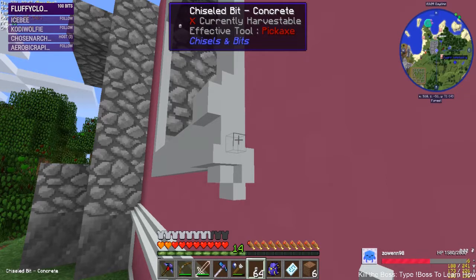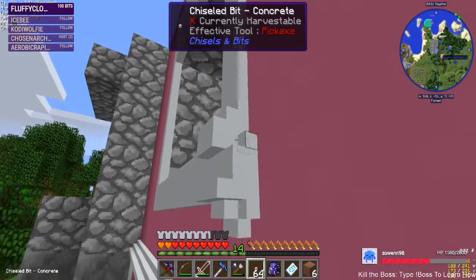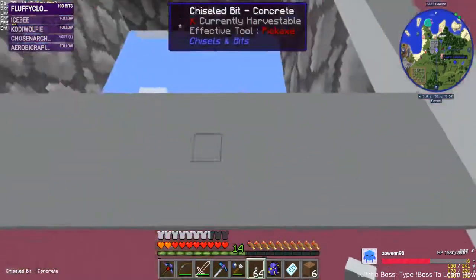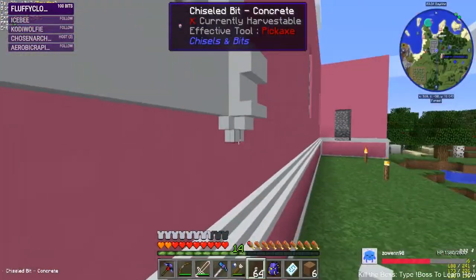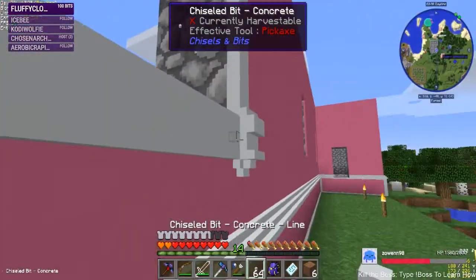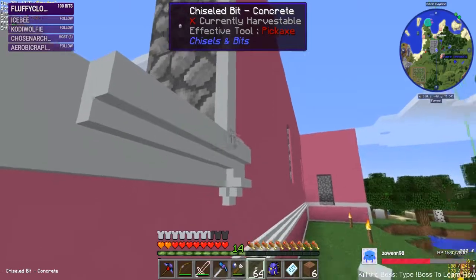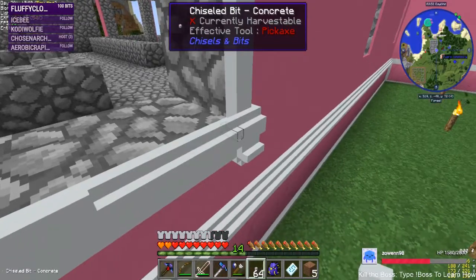Does this mod mix with architecture craft? It looks okay. You can't put them in the same block space, of course. So there's a start, and we'll have to see about if I want to shape that. But I'm kind of happy with that. And then this section actually goes all the way over. And now I need to jump up.